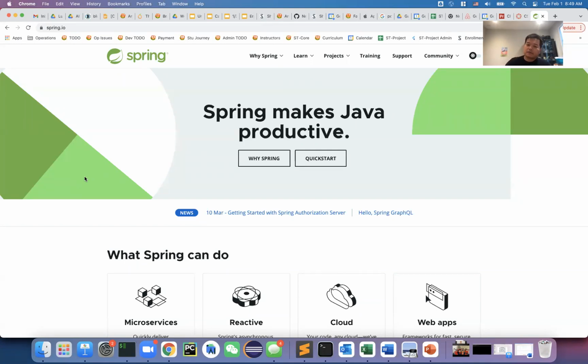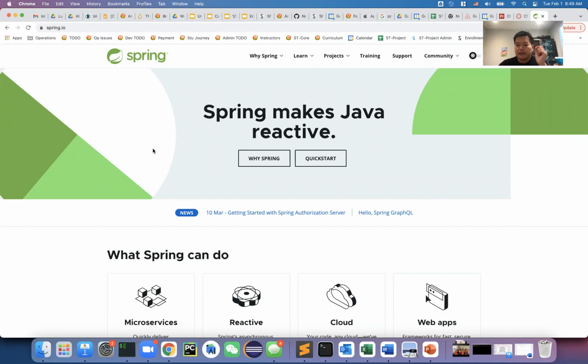When people are using Java to write all this backend, I would say most of the time they're using something related with Spring. Spring is a Java framework. In other words, Spring has a lot of Java code already done that gives you these kinds of functions and libraries to build new applications very quickly. That's why they say Spring makes Java modern, simple, and productive. That's pretty much what they're trying to do.